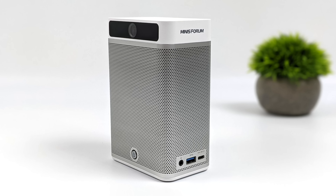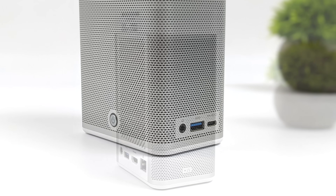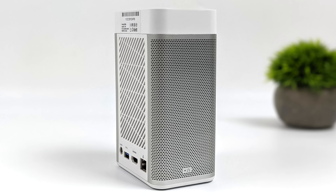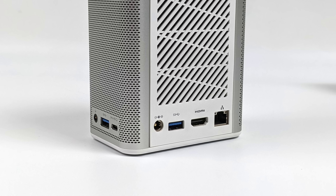Taking a look at the I/O — over here on the right hand side, we've got a 3.5 millimeter audio jack, full size USB 3.2 Gen 1 and USB Type-C. This is a 3.2 C port and it will support 4K 60 video out. Not much going on over on the left hand side, but moving around back, we've got Gigabit Ethernet, a full size HDMI port and another USB 3.2 Gen 1 port, along with our power input.